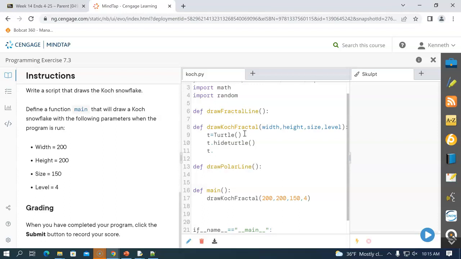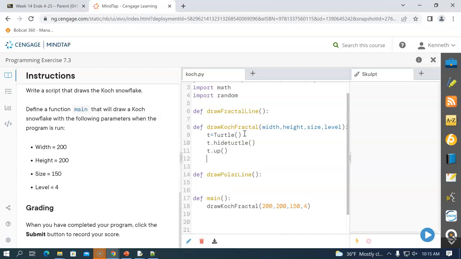So I want my pen up, and I want to go to a specific location to start with. So I'm going to go to, so I want to figure out kind of in the middle of where this is all at.